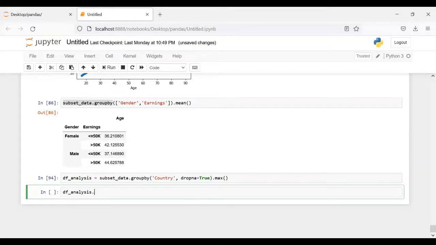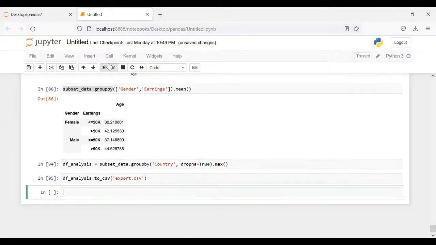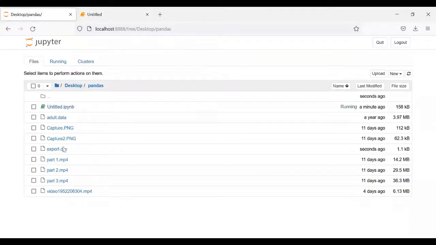Pandas in Python also allows us to export our analysis as a CSV file, Excel file, even a text file. So to export data, I can use the keyword to_csv. In this case, I will be exporting as a CSV file, so I have to provide a CSV name, which I'm going to call export.csv. Once I run this, I'm going to have this export.csv created here.